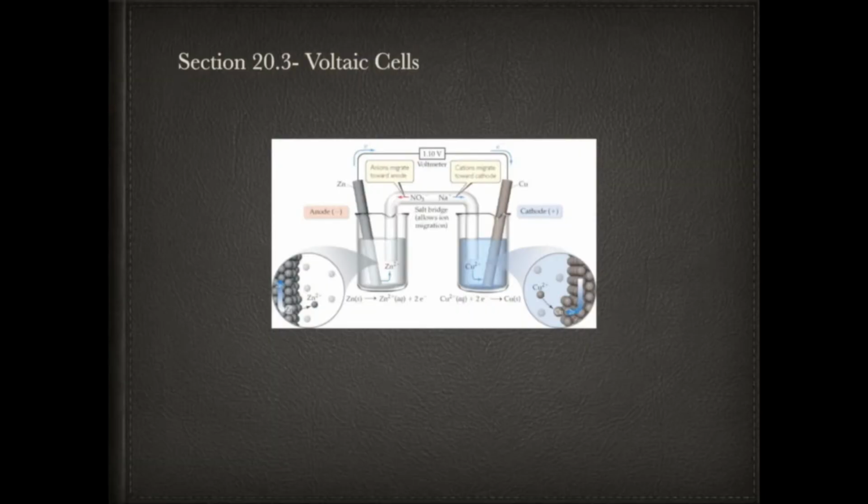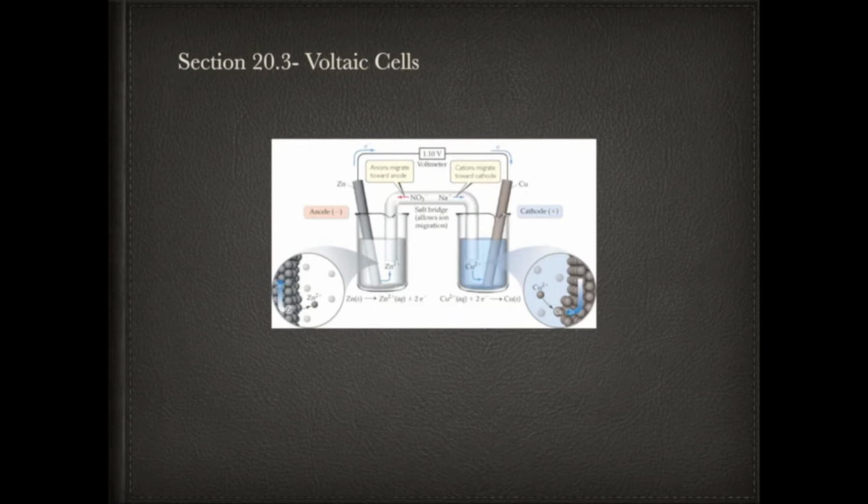So in this lesson, I'm going to take the concept of oxidation and reduction, and I'm going to apply it to voltaic cells. Now, in a voltaic cell, an oxidation and a reduction reaction occurs. And the cool thing about the voltaic cell is that because the oxidation and reduction reactions are separated, you can actually see the flow of electrons that can actually power a battery. So let's look at it.